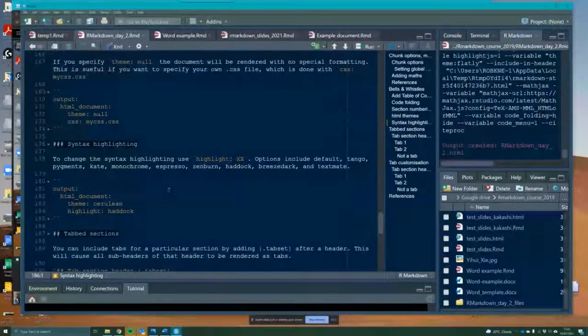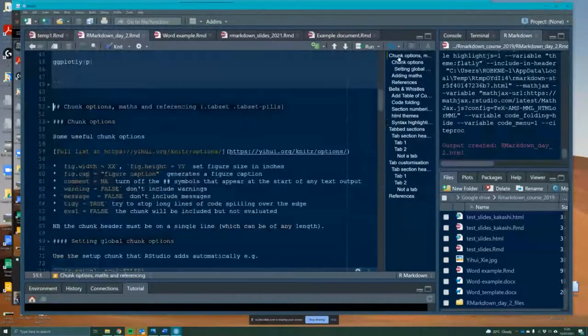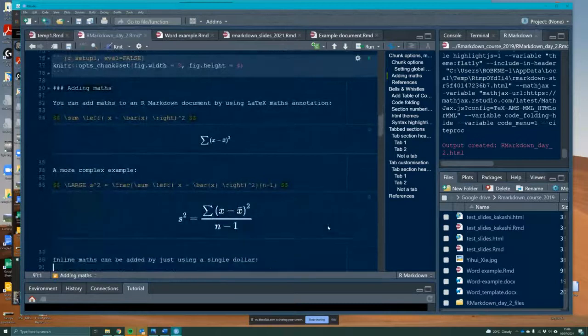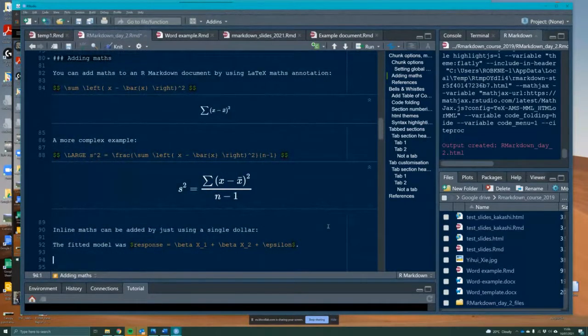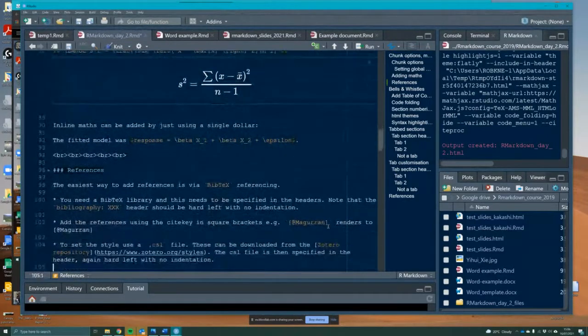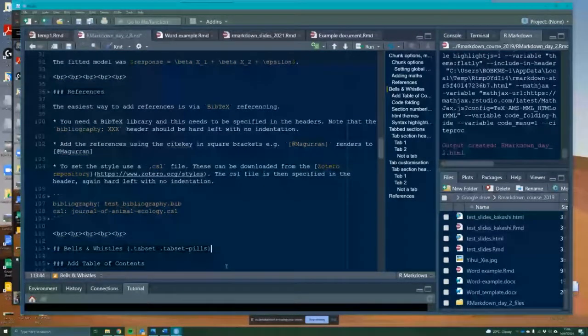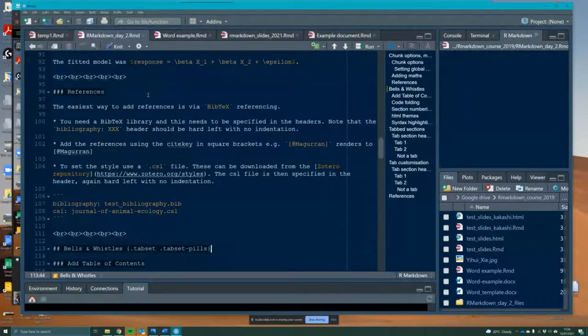So if we just go back up to here. Adding white space is difficult in R Markdown. The way I usually do it, if I'm knitting to HTML, is I just use the HTML line break tag, and I just use a bunch of those. So that'll add 5 lines worth of line space at the end of that, but that will only show when you're clicking on that tab. So you have to do it at the end of each of your tabs if you want to keep that white space there. And you have to remember to keep an empty line between that and your next header. Otherwise, it won't realize it's a header. So let's see what that looks like when we render it.